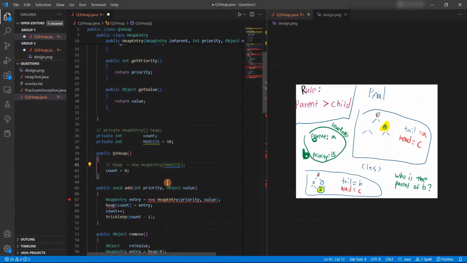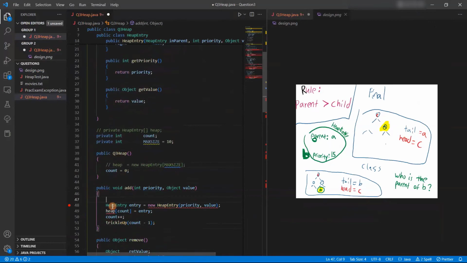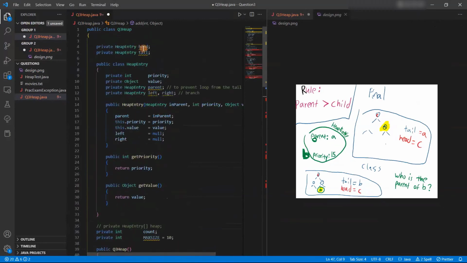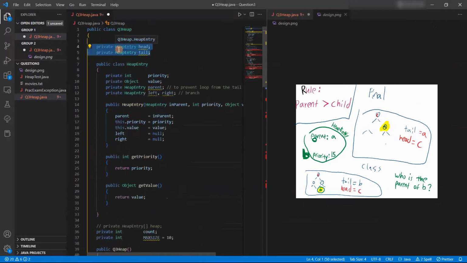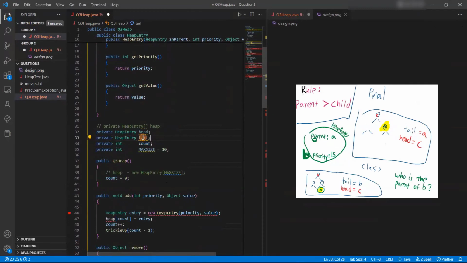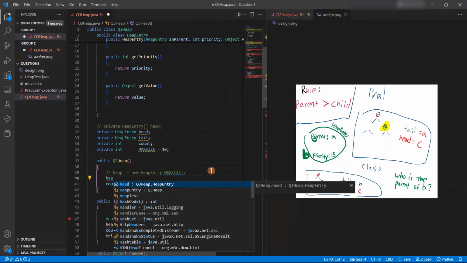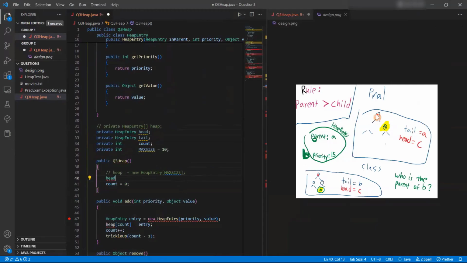So when we add, we take in a priority and a value. I know you roughly don't have the idea yet, or probably you do. When we add, initially, I forgot to initialize the head and tail. We need to initialize the head and the tail. Let me group it together. So in our Q3 heap, we need to set up the head. Initially we don't have any head, the tree is empty. So head is equal to null.